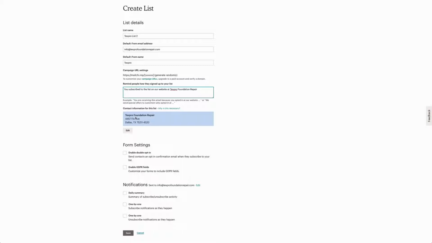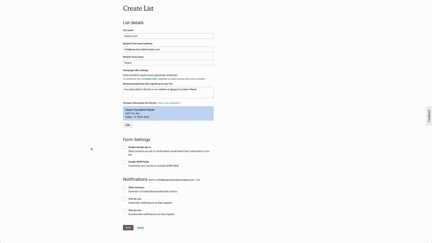And our contact information is very important in this day and age because this helps many companies clamp down on spam. So this actually has to be included in every email that's sent out, and it is done automatically so that people know exactly where you are, that you are a real business. And if you break the law, well, you know where to find you. Form settings. Let's go ahead and enable double opt-in.